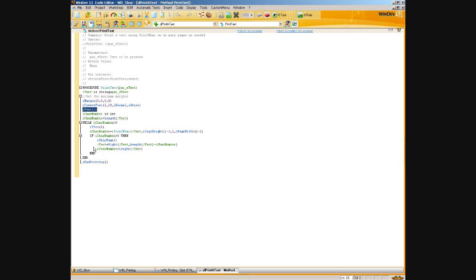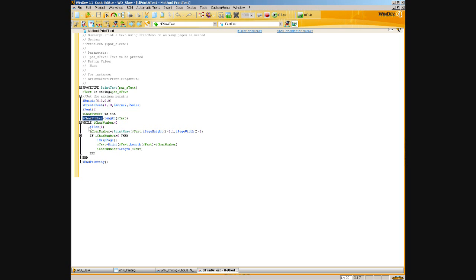And then we are going to work with the length of the text in characters. So we are putting in this variable the length of the text, and we're doing a loop. That's about all there is to understand. While the number of characters to print is bigger than 0, then we continue. Okay, that's the principle of the thing.